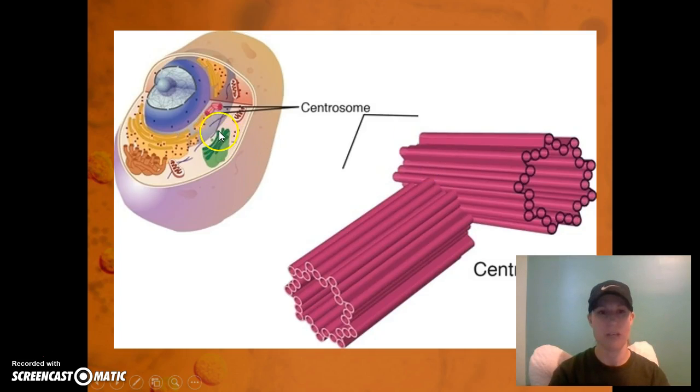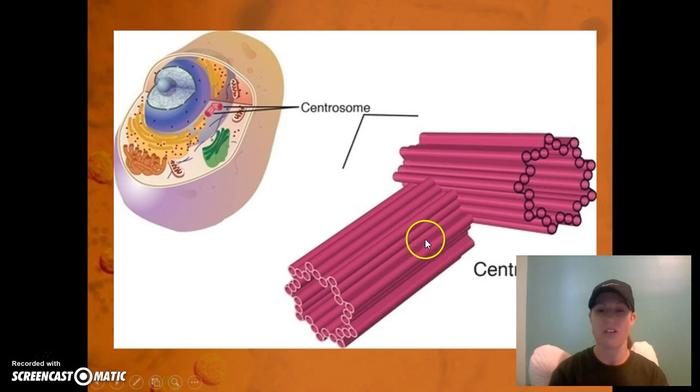So here's a great picture. The centrosome is the region where we are going to find the centrioles. It is like the microtubule manufacturing area. And in the centrosome here, we have 2 centrioles. Now you can see the 9 sets of triplets. So we got 1, 2, 3, 4, 5, 6, 7, 8, 9. Okay? And so that's where we have nothing in the middle. Very important, nothing in the middle.